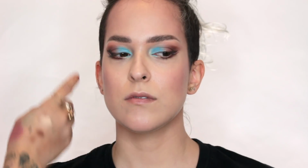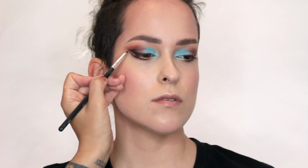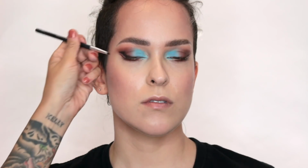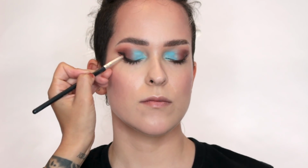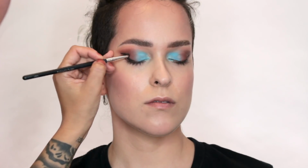Not that she has hooded eyes, but when she lifts her eye forward, if you look towards camera, when she lifts her eye up, because this is already at the fold of the eye, you wouldn't be able to get the liner. It would create a swoop, and we really want a sharp line. So by having her open her eye and look, we can create the lines so that when she has her eye open, you can see that. And then asking her to close her eyes, we can continue to create a blend with the shadow.